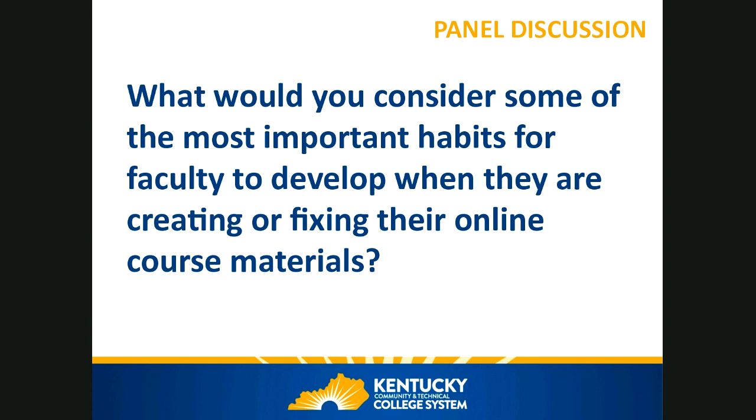Okay, so perhaps the most important habit for faculty is just to be aware and think about, is this accessible? When you're developing a document, when you're building an online course, when you're making a video, are you thinking, is this accessible? Or looking at a class that you've already developed, look at it and ask yourself, is it accessible?